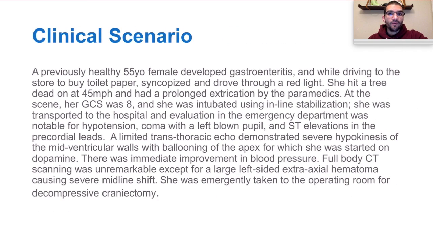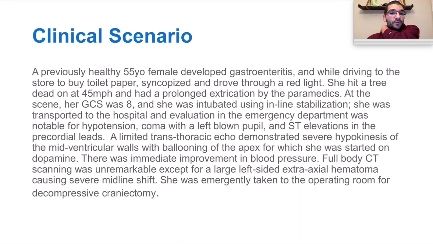So I'd like to begin with a clinical scenario of a patient that I actually took care of. We have a previously healthy 55-year-old female who developed gastroenteritis, and while she was driving to the store to buy toilet paper, she syncopized and drove through a red light. She hit a tree dead on at 45 miles per hour and had a prolonged extrication by the paramedics. In other words, it took a while to get her out of the car. At the scene, her GCS, or Glasgow Coma Scale, was 8, and therefore she was intubated using inline stabilization. In other words, they were very careful with her cervical spine.